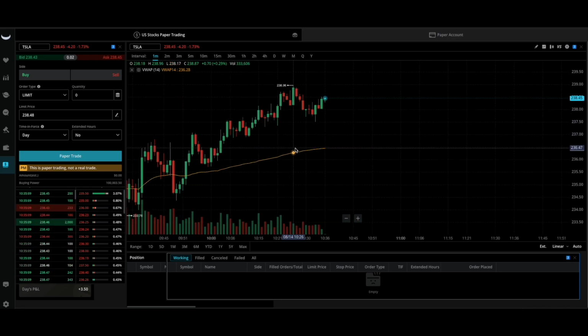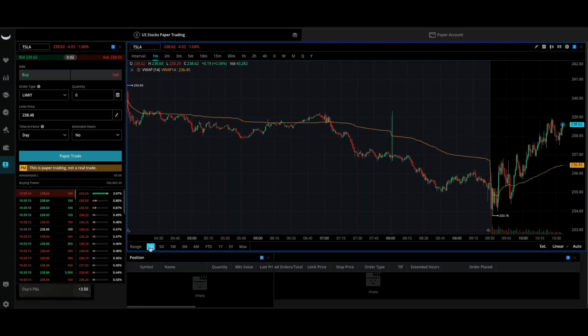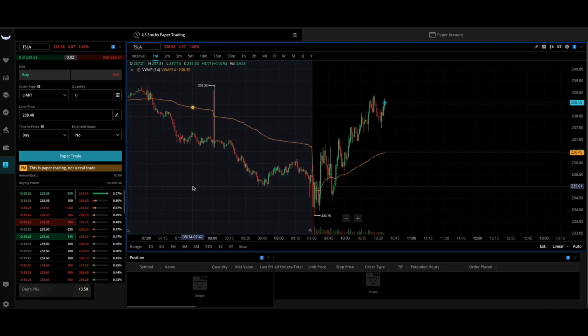So instead of just placing orders randomly and trying to figure out what we're doing, I just want to give a couple little tidbits on how to actually look at this stuff, when you're looking at a chart, what I use and what I think is helpful. So when I like to trade, just to keep this simple, I like to look at the 1 day, the 5 day, the 1 month, and the 3 month. That's all right here.